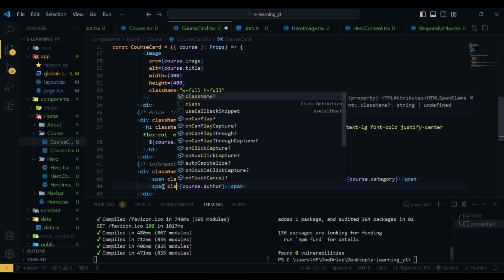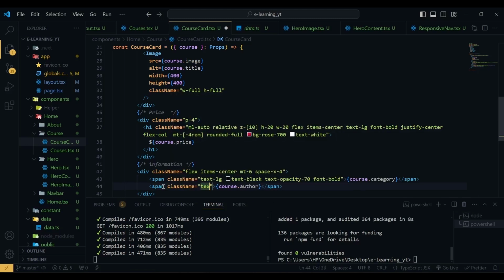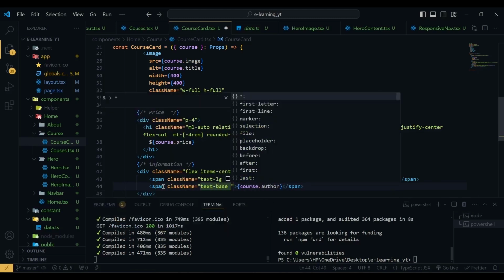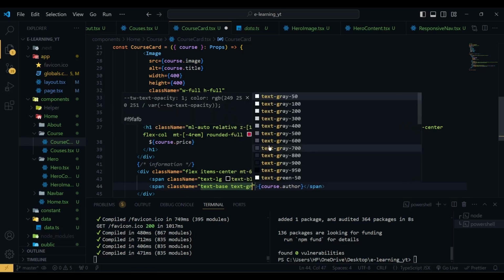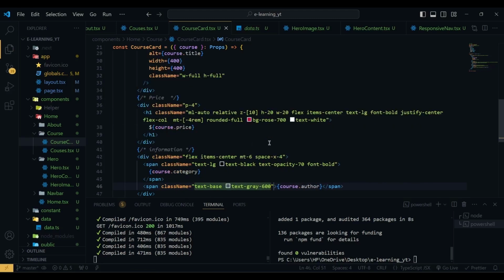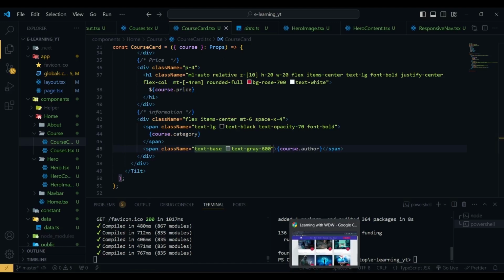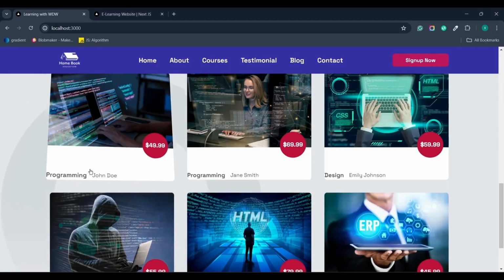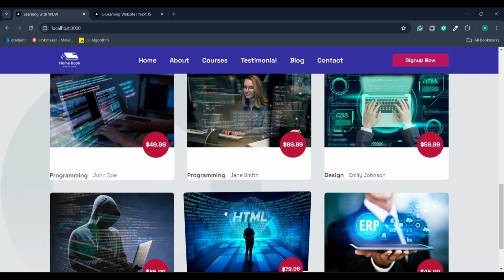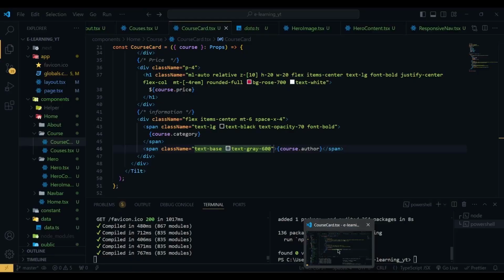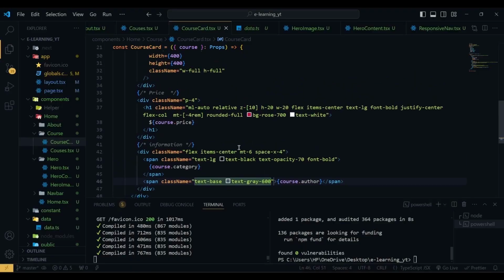And for the second span we have a class name of text-base and text-gray-600. Now if I hit save, and here we have programming and the author, but it does not look very nice. Let's see what we have missing here.